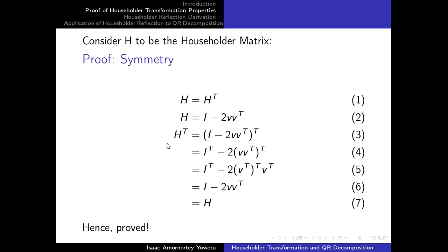To prove symmetry, we consider our H in equation 2 and apply the transpose to each side. Applying the transpose gives us equation 3, and then we run the transpose through to get I transpose minus 2 times the transpose of V times V transpose. From equation 3, going to equation 4, we apply the transpose on the outer product, so the whole of V V transpose must have its order reversed.